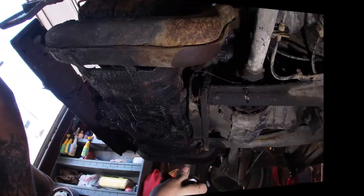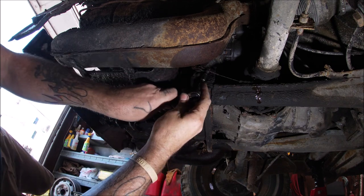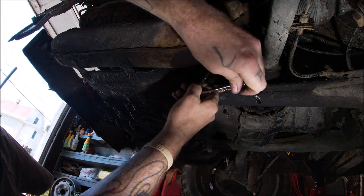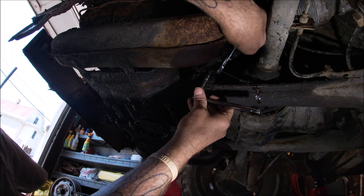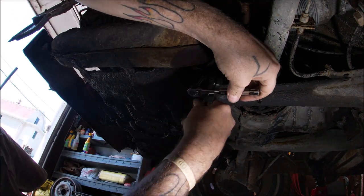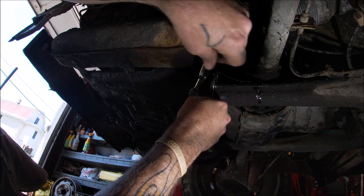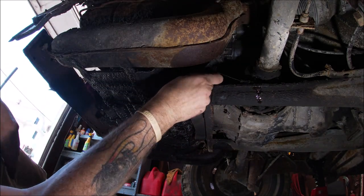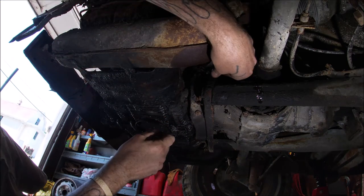Disconnect that next. What I'm going to do, I'm going to loosen first the heater cables, the controls for the heater boxes. That should be an 8 millimeter nut bolt. It is. I'm on the passenger side. Let me hold the cable so I don't break it. I'm replacing them anyhow, but hold on to the cable while you loosen the bolt. I'm going to replace it with all new cables, but not all of you are doing that. You're just working on your car.